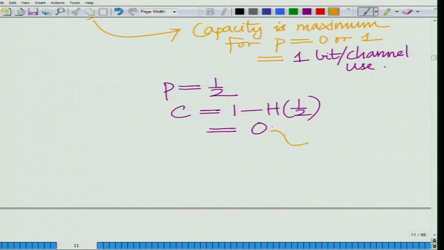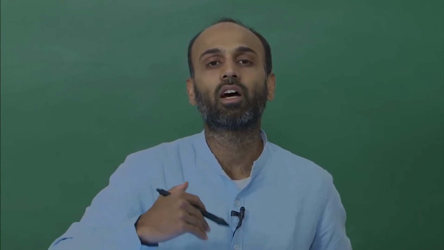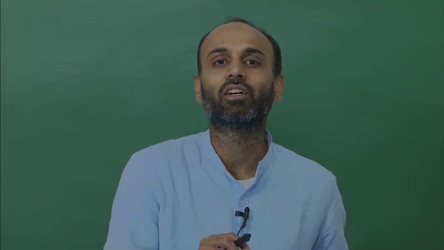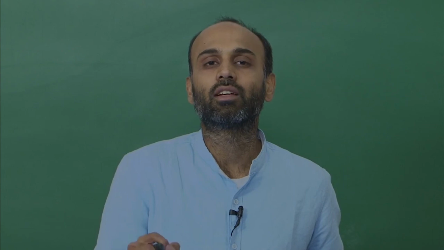That is, the information rate is 0 bits per symbol, that is you cannot transmit information. So, what the channel is doing is with probability half flipping 0 to 1, with probability half it is transmitting 0 as a 0. Similarly, for a 1 with probability half it is flipping 1 to a 0, with probability half 1 is received as a 1, and this turns out to be the worst possible channel, for which the capacity is 1 minus h of half, which is 1 minus 1, that is 0, which means no information can be transmitted across this channel, that is 0 bits per symbol. Okay, that is the rate at which information can be transmitted is 0.